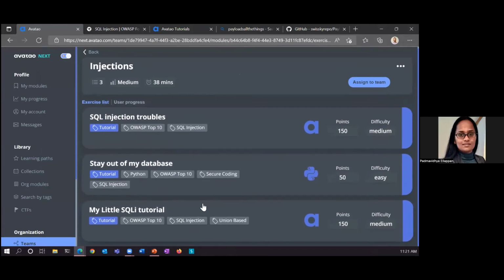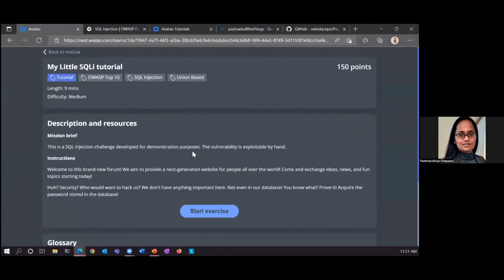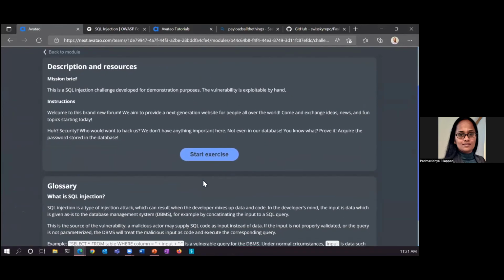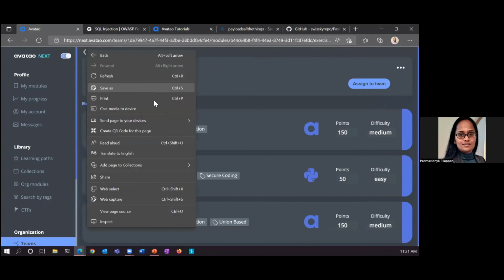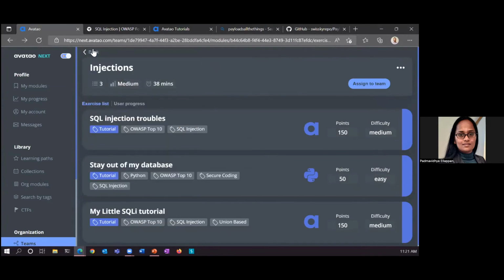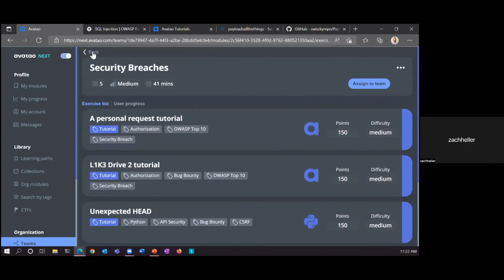So actually, how does this workshop work? Like, do we all solve the one question or problem together? No, you can work on whatever one you want. I was just trying to show off some of the different ones. Okay. Let's do... they have some cool security breach examples as well.